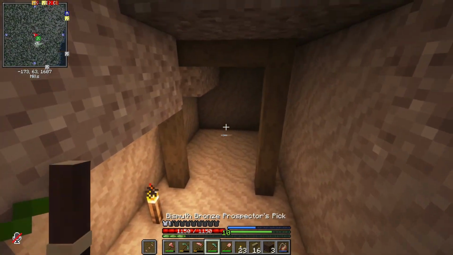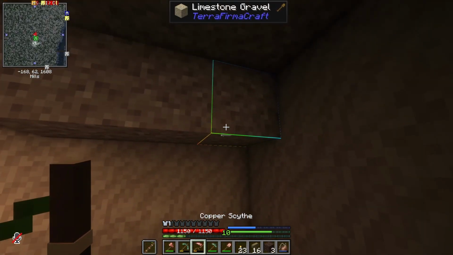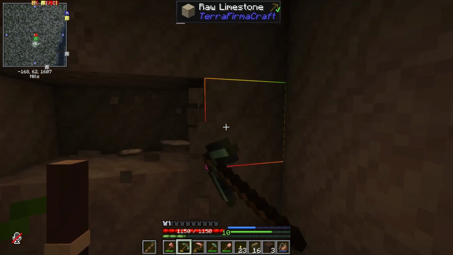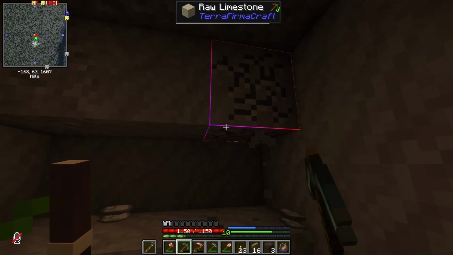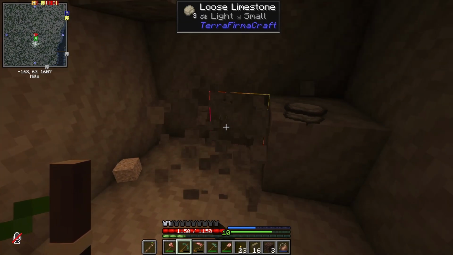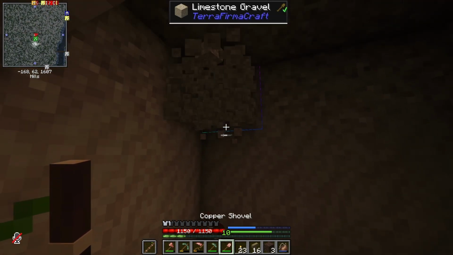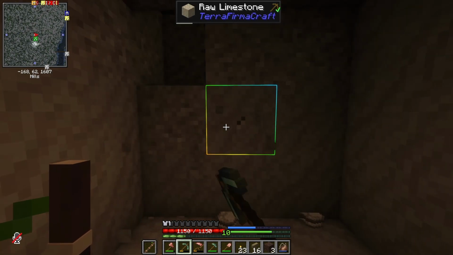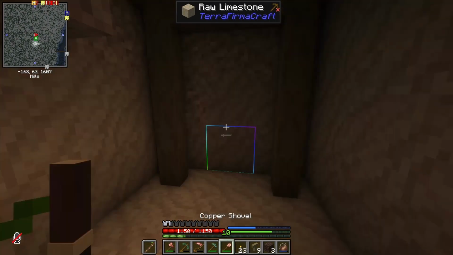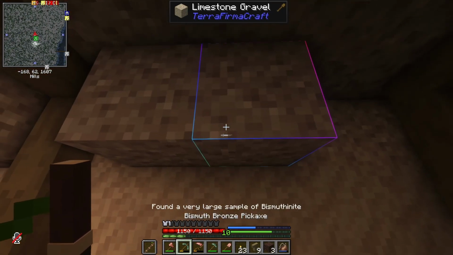Okay, so the prospector's pick does tell you if there's anything within 12 blocks of where you hit it. We're already 7 blocks this way without any luck. So if we don't find it very soon, it may be in either that direction or down still. Okay, and those are no longer getting support. Found nothing. Okay, it's this direction.